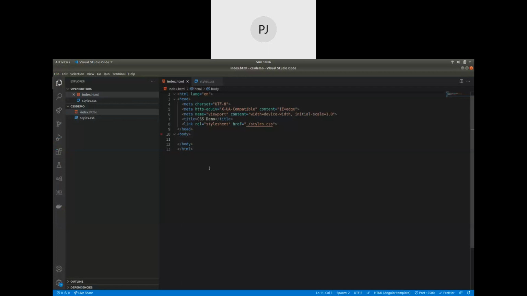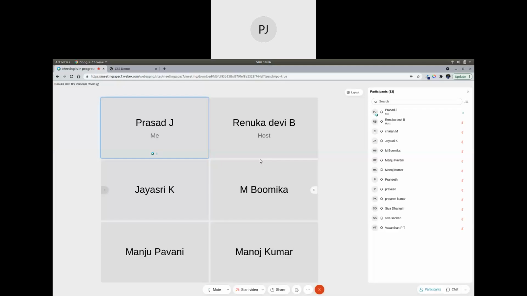Let us start. Every element in HTML has a default display property. For example, yesterday we saw that the label tag had a default value of inline. Similarly, the div tag has a default display property of block.